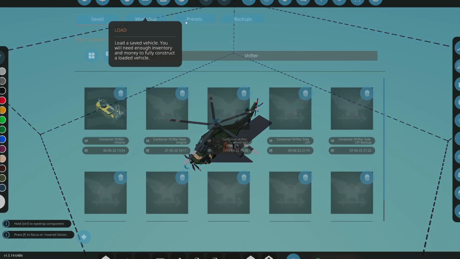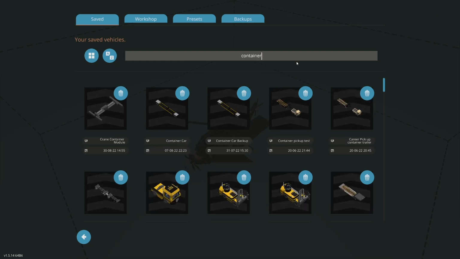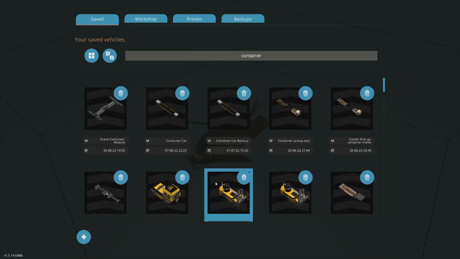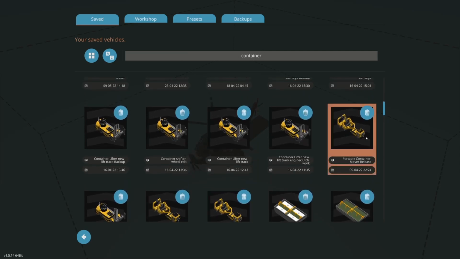Let's use another toy here. I was going to use my container mover. I don't know if that's a good idea. Let's bring it anyways.